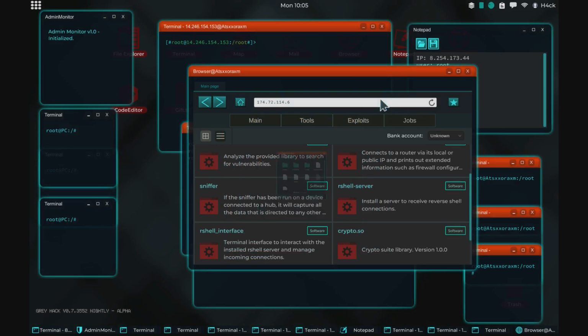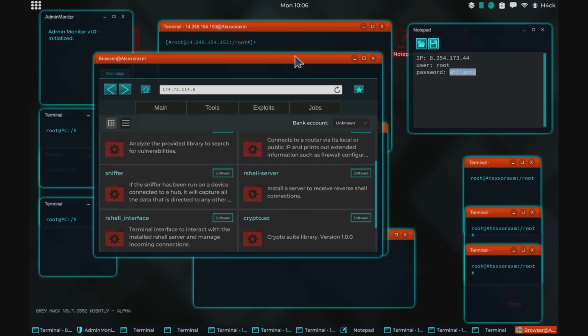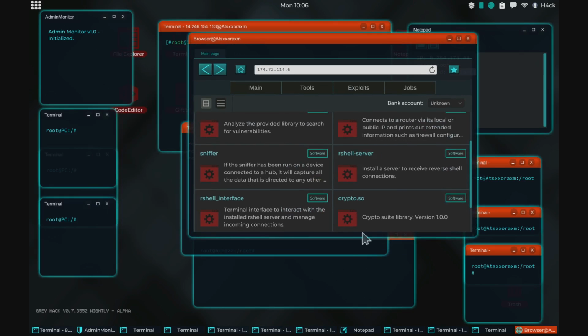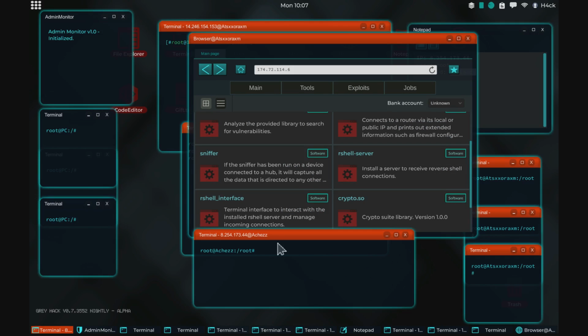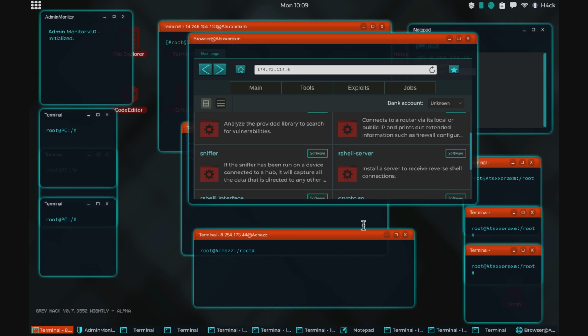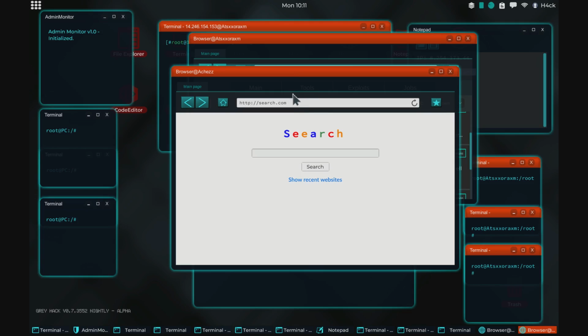Maybe not. I think what we're going to do is connect to a server I already have connected, this server down here, which I think we will use for the reverse shell instead.